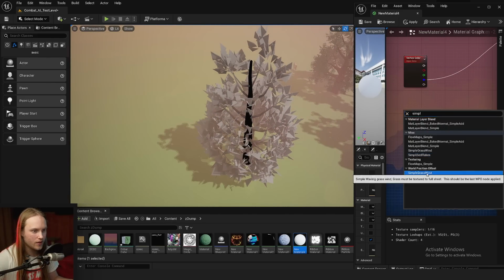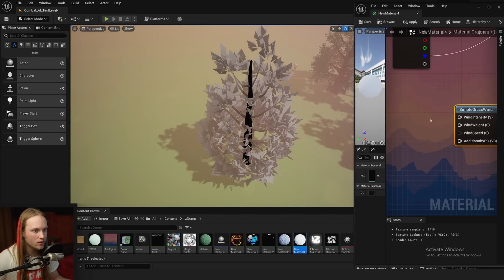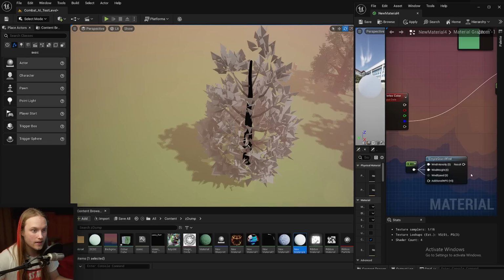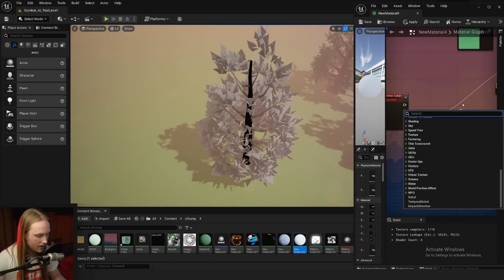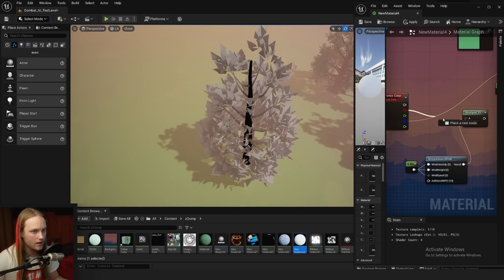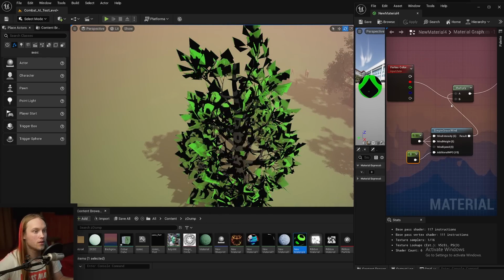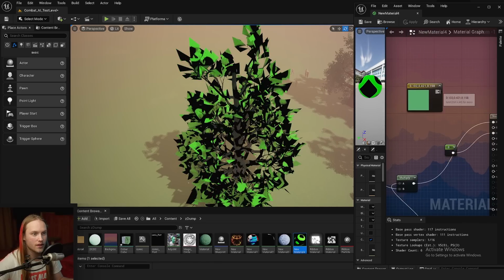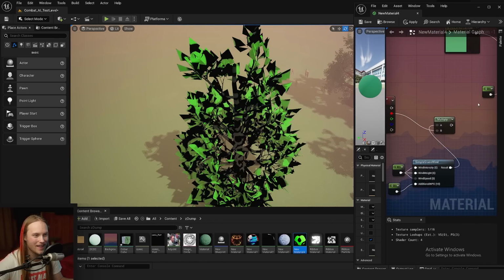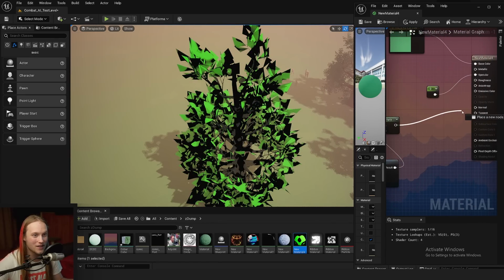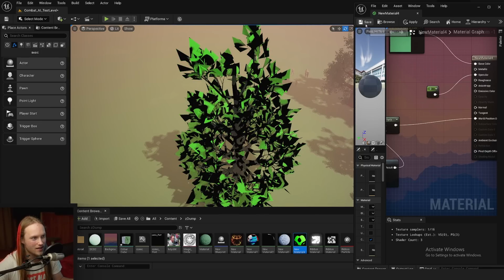So if we get the default Unreal wind, and we put the intensity and the weight and the speed at 1, and we multiply this by the red channel, then you can see I've plugged it into the wrong channel. So let's plug that into there, and then we're going to plug this into the world position offset channel.